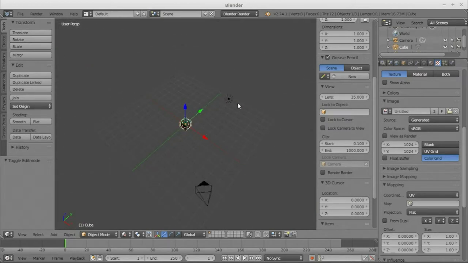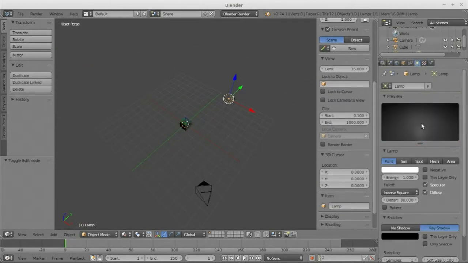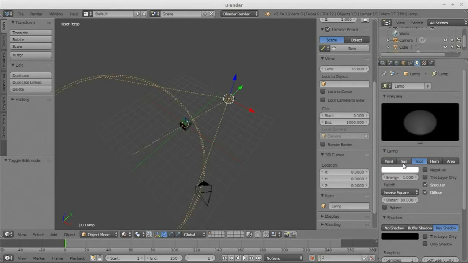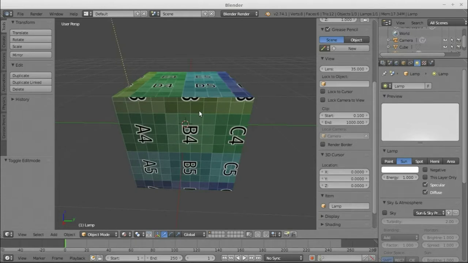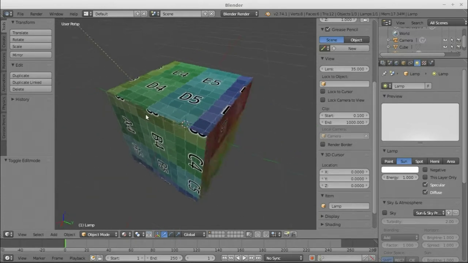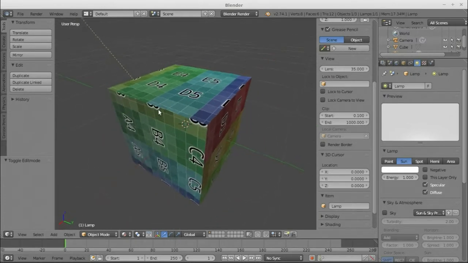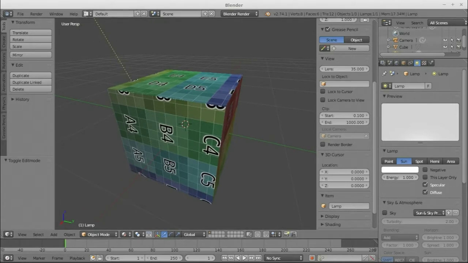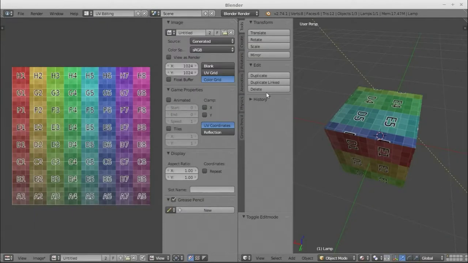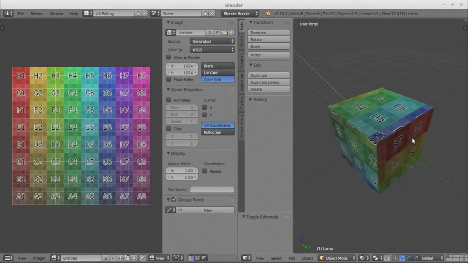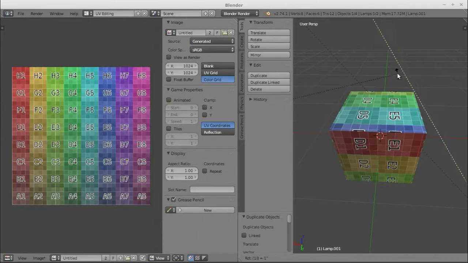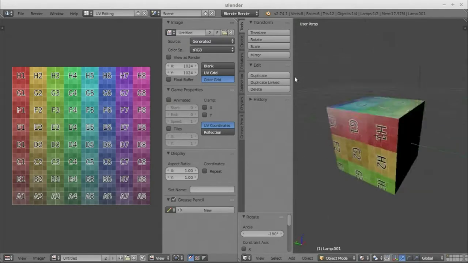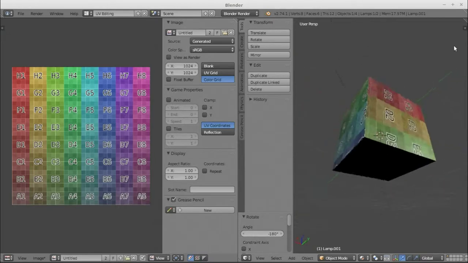Now I'm going to zoom out here and change this to a sun lamp. I'll just make things much more visible for us. So that's pretty much it, the basics. However, this really doesn't do us any good because, let's go back to UV editing here, none of these things really line up. Actually, let me just duplicate the sun real quick, and we're going to rotate that 180 degrees so we have some light on some of the other faces here.